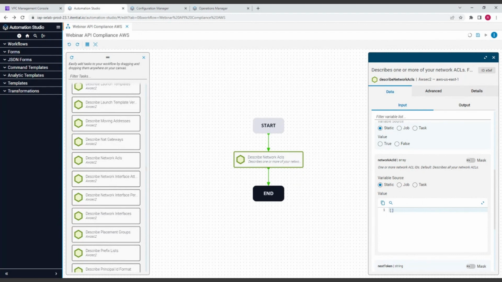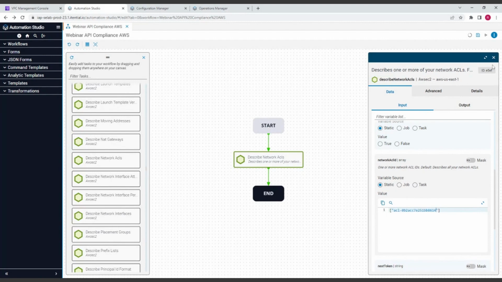So we'll talk a little bit more about arrays in a minute, but an array is specified in JSON here as these square brackets, open and close square brackets, kind of as bookends. And then since this is a string, I'm going to use the quotes to quote the actual string that I copied from the AWS console. So this is the ACL that we want to use.